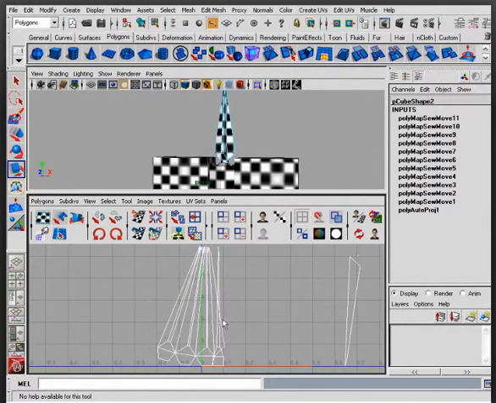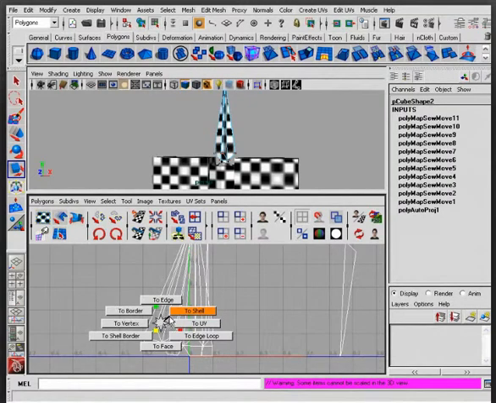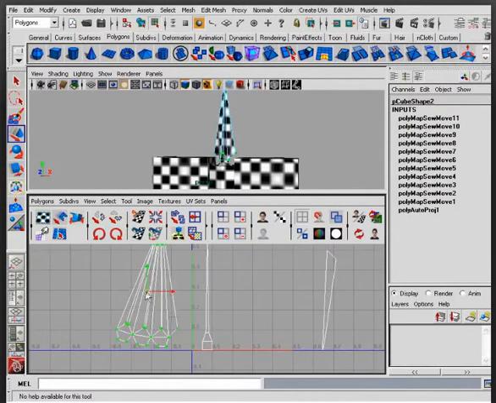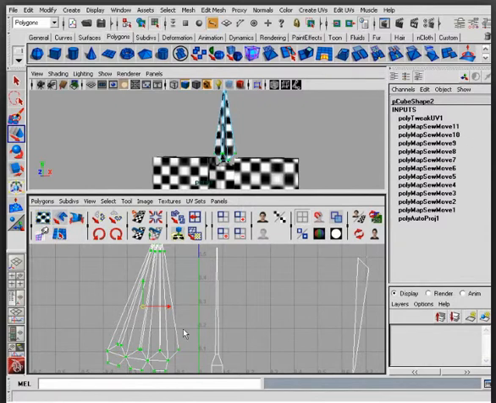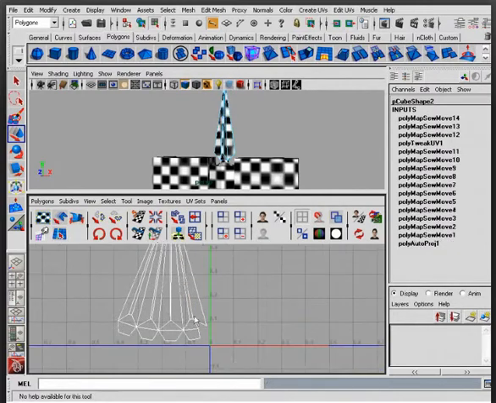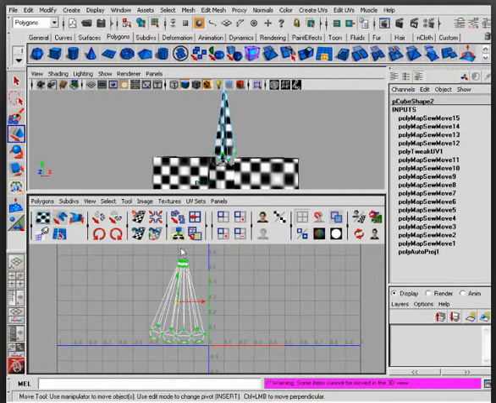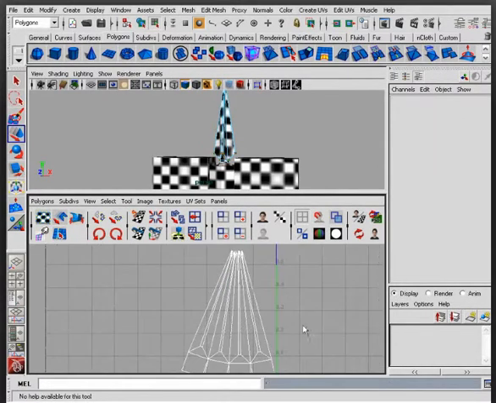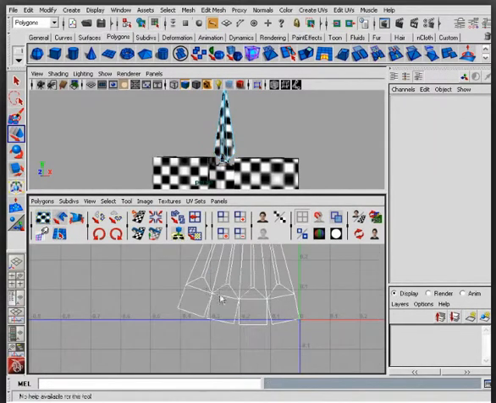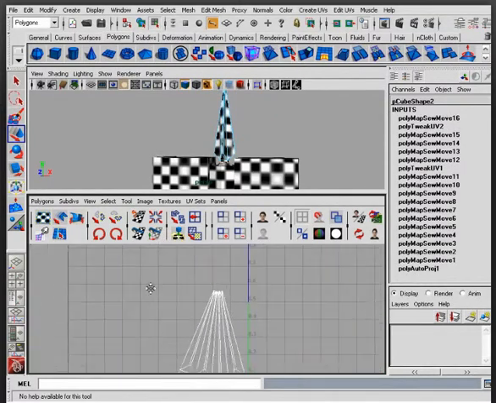Okay, and once we've got everything attached, we go ahead and select the UVs, Control right click and say to shell. I'm going to move this over so I can work on it a little bit better, and we can go ahead and hook that one together. Okay, we've got one more over on this side. Let's go ahead now, just select all of these UVs and unfold those, and it's going to just straighten everything out a little bit, match it up a little bit better with the faces that we have in the viewport.